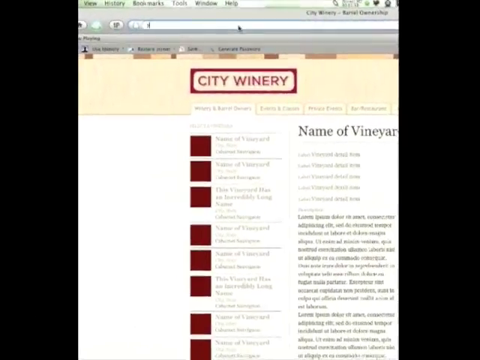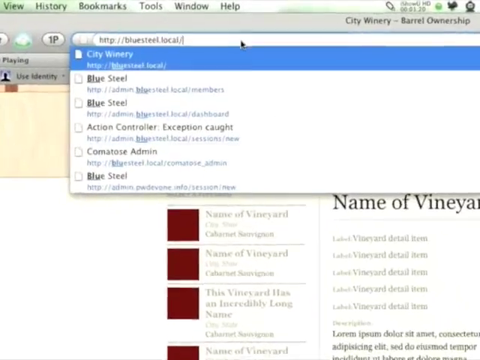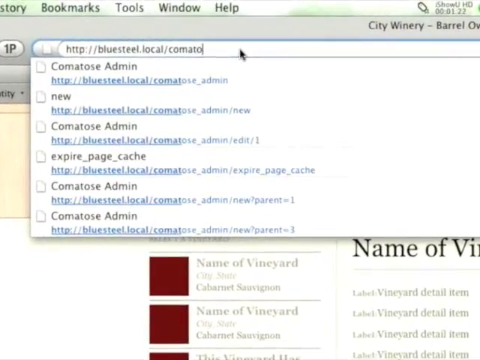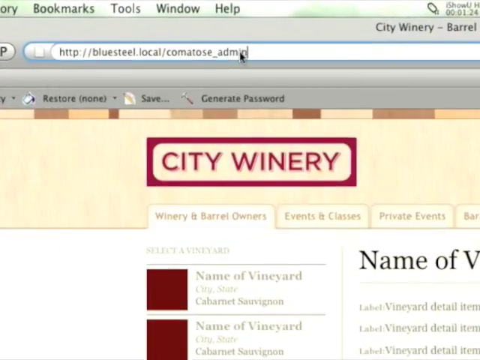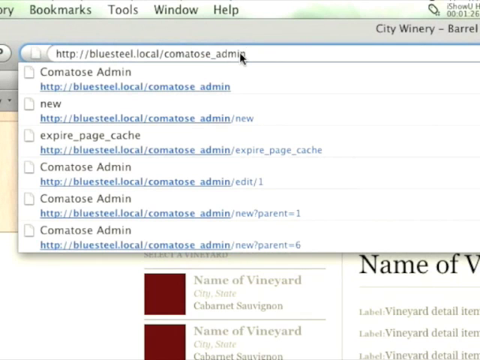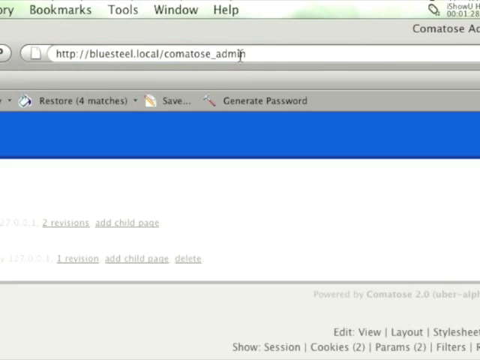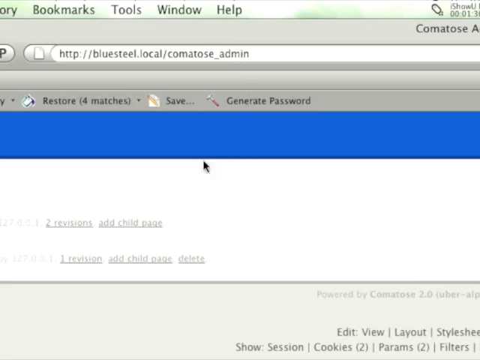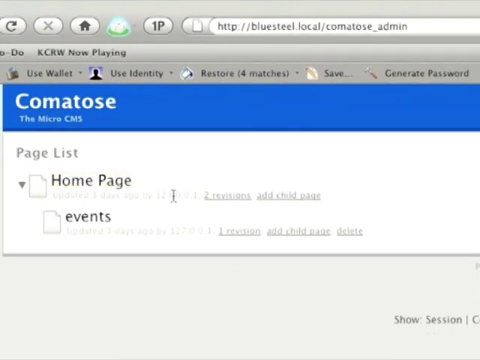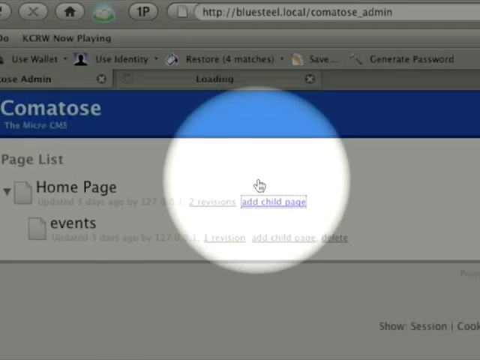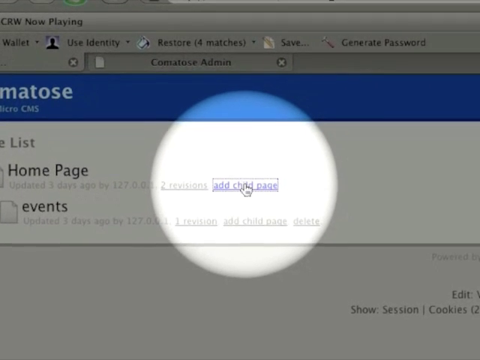So let's go over to the Comatose admin, which is comatose_admin. Here in Comatose, I've got a directory tree, and there's a home page. I'm going to add a child page to the home page.